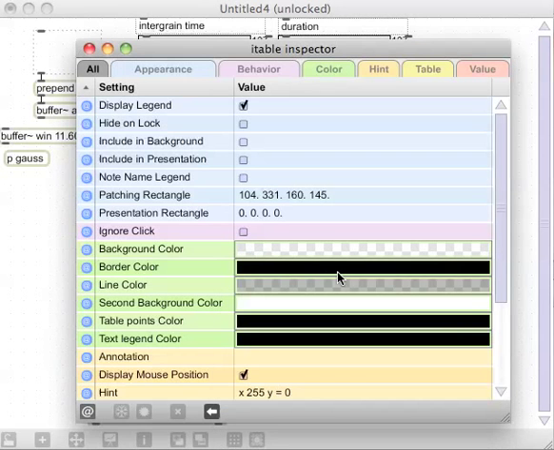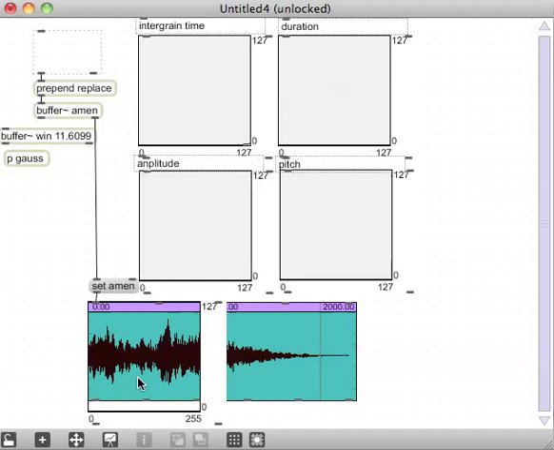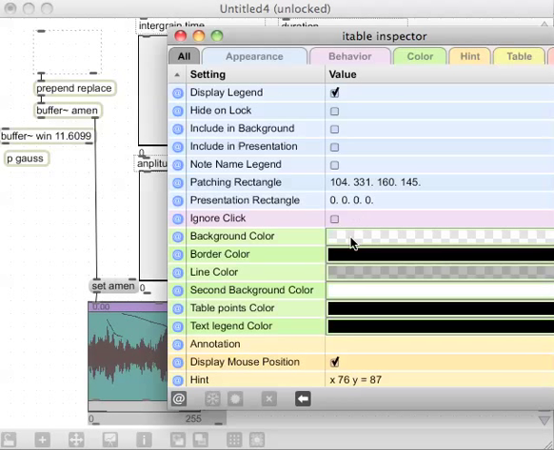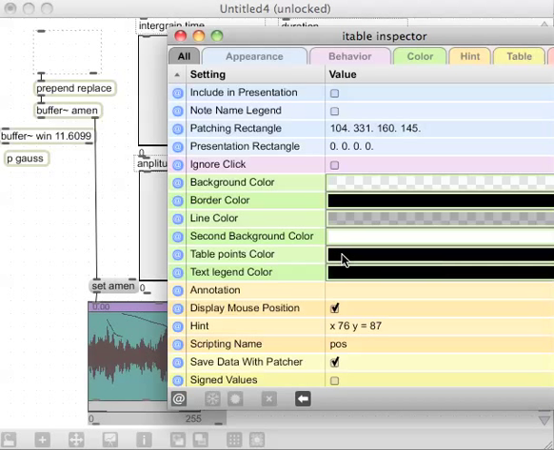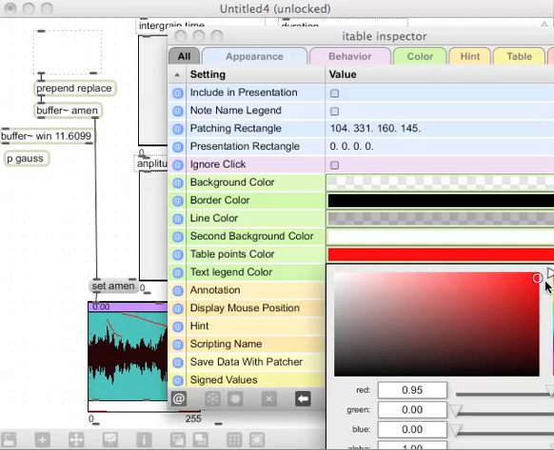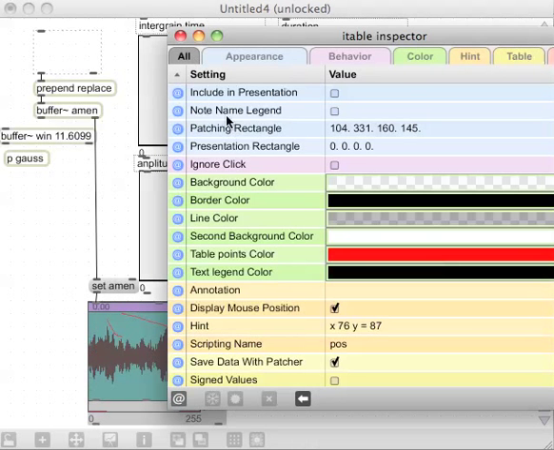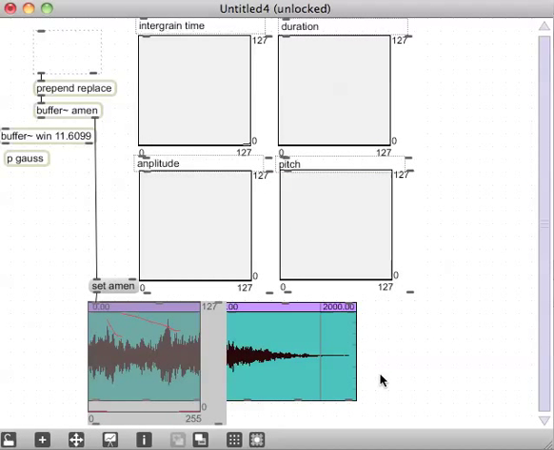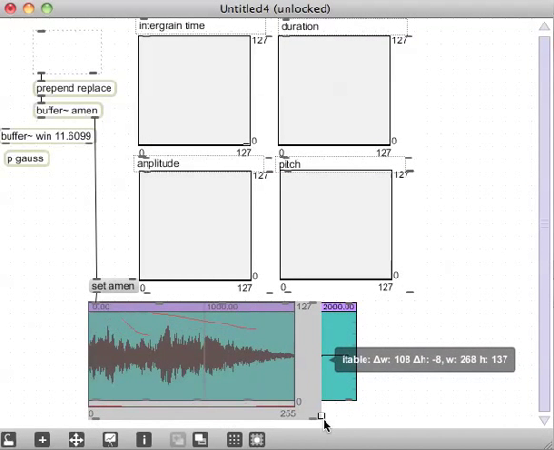All right. And then next thing we want to do, again, if we look over here, if we draw something in this table, we can hardly see it because it's black. So we'll get info on that again and make the table points color. Let's make that a beautiful shade of red. Okay. That way we can actually see what we draw in there. Okay, so that's enough for that sort of stuff. We'll need to stretch this out.